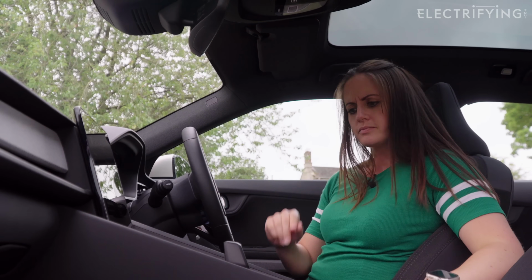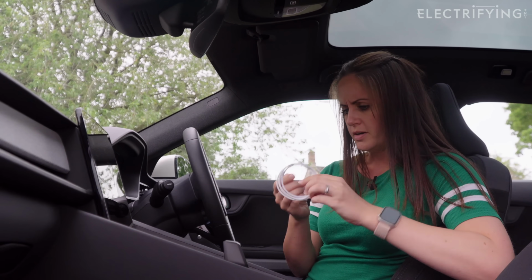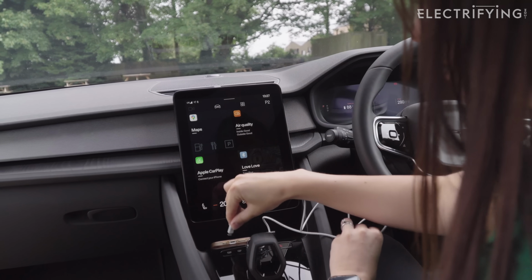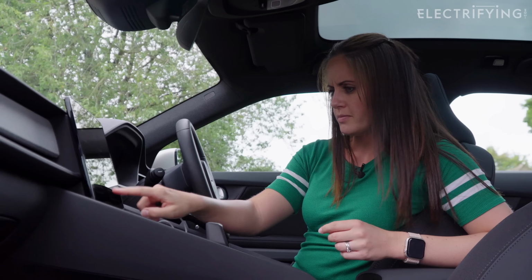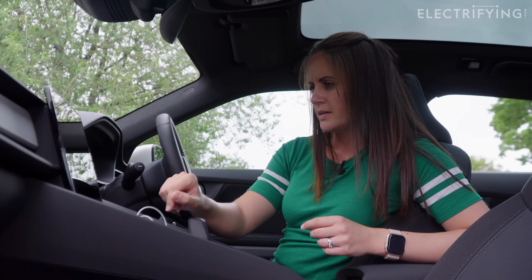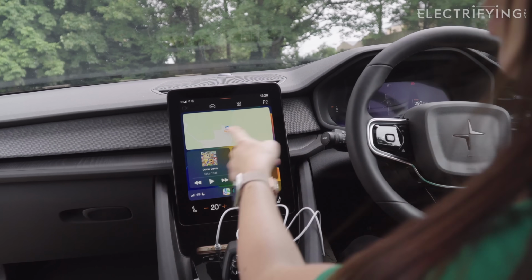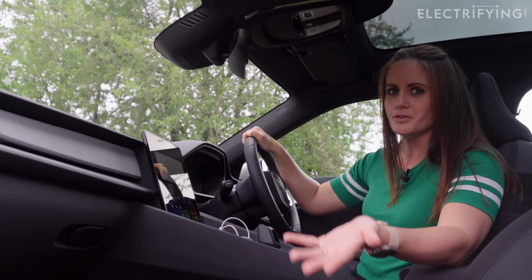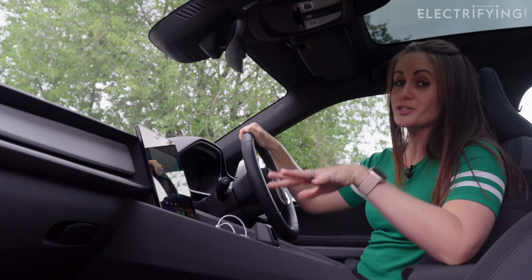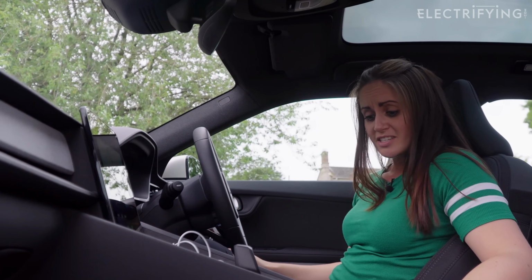Also an update is with Apple CarPlay. Now to show you this, I'm going to have to plug it in. I have been told that the Polestar 3 is going to be wireless, but in here it's not, I'm afraid. So I've got to plug away. Give it a second. There we go. They've changed things around, so you can now officially use Apple Maps, although that's not what they want you to do. They want you to use Google Maps, naturally, although I'm totally an Apple Maps girl. But look, all in all in here, it's reasonably nice.